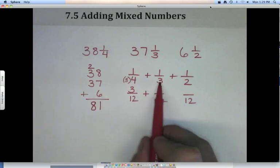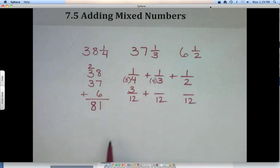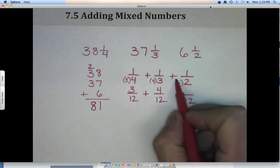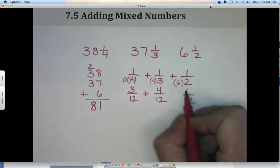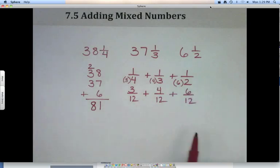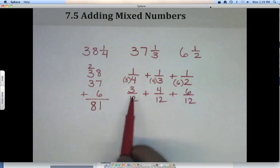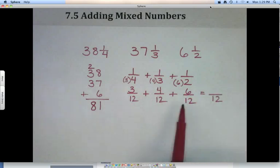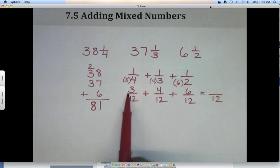To get from 3 to 12, I multiplied that by 4. I'm going to multiply 1 by 4. And for the last one, in order to get from 2 to 12, I multiplied by 6. I'm going to do the same to the numerator so that I end up with 6. When I add all three of these fractions together, my denominator is going to stay the same. My numerator, however, is going to be 6 plus 4, which is 10, plus 3 is 13.